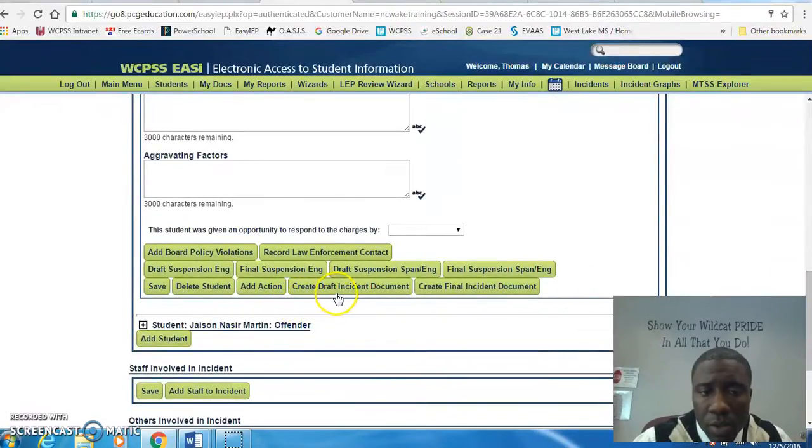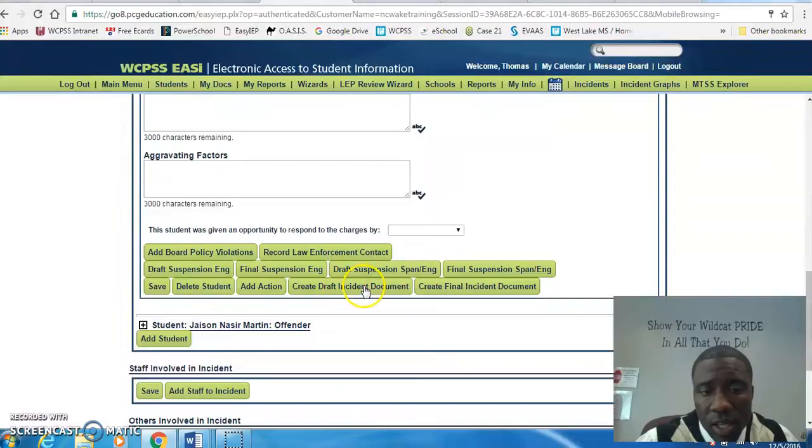From here, you can do create a draft incident document, but the program currently has a bug in it which the district is working on to try to solve. And so I'm just going to go straight to create a final incident document. The reason you would initially create a draft incident document is as a Q&A procedure where you'll see the document, it's just a draft, and if you realize, okay, I made a mistake, I need to go back and make a change, you can. But if you create a final incident document, you can't go back and change it. You just have to input a whole new document.